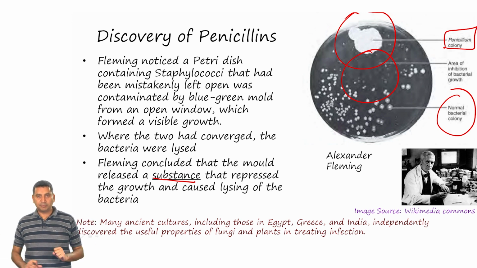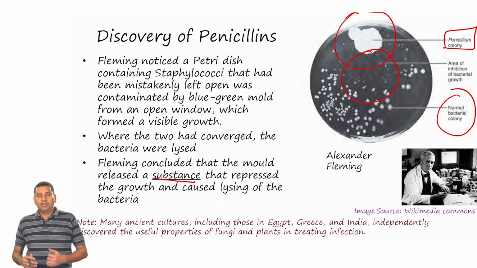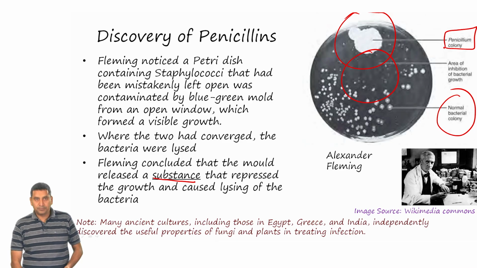able to lyse bacteria. Of course, if you go back in history, there are many ancient cultures which independently discovered the useful properties of fungi and plants in treating such infections. However, this observation by Alexander Fleming made a tremendous impact, because now if you could isolate this substance, you could use it as a drug.